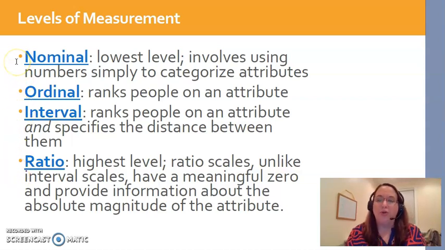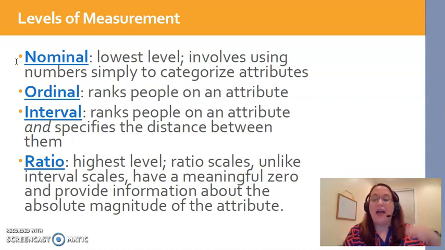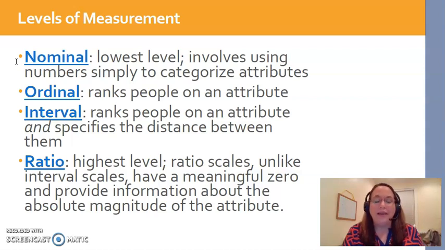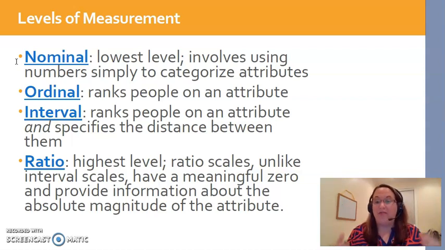Nominal is about groups and categories — there's no number attached to that. An example might be gender, religion, or political affiliation. If you have religion as one of your demographic variables, you could code everyone who is Catholic 1, Apostolic 2, Methodist 3, Baptist 4, Presbyterian 5. The numbers don't matter; it's whatever we choose to code it, it just has to stay the same throughout. Nominal is categories that I assign a number just for the sake of making it numerical data.